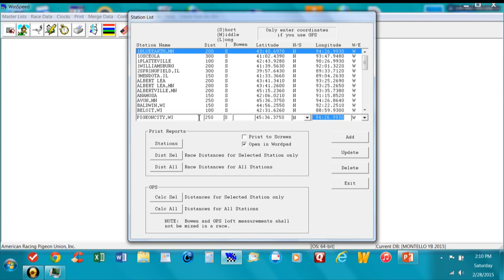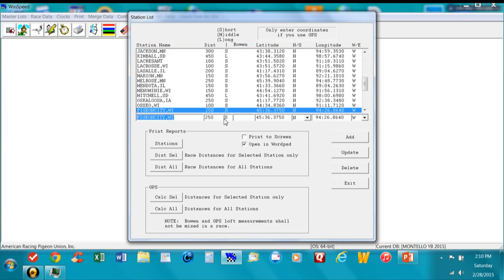Now we'll put in the west coordinates: 94 colon 26.8640, and then we will hit add. And that adds Pigeon City, Wisconsin 250 in there.